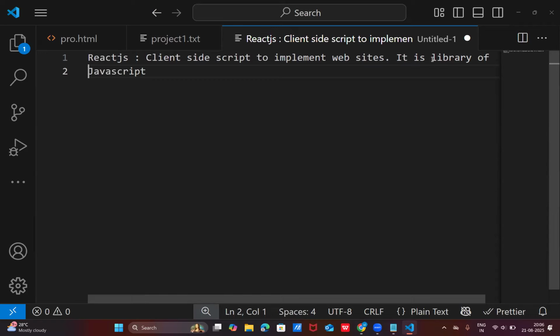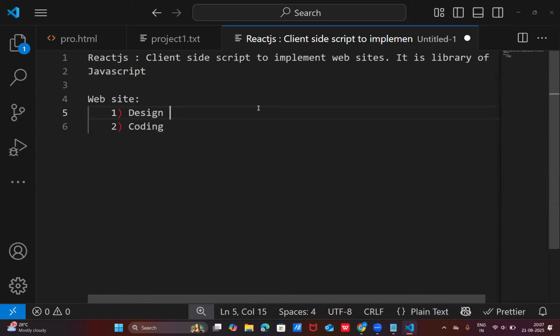Is it clear? Anyhow, React.js is nothing but a client-side script. We are using it for what? To implement websites. If you take any website, we have two phases: one is the designing phase, the second is coding.